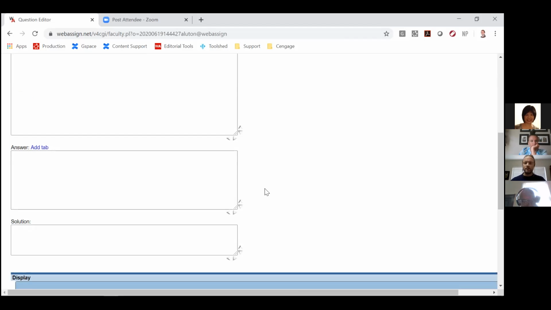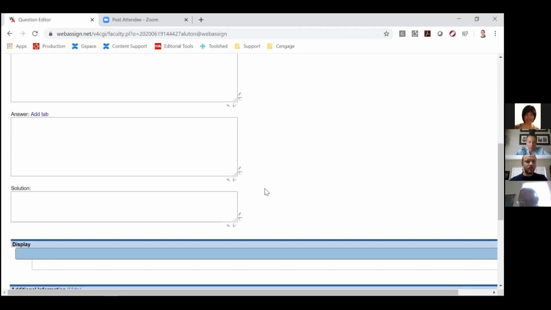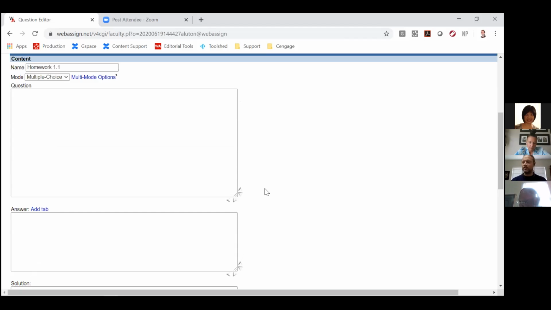Austin, can I ask a question, please? Sure, yes, of course. What about if I have a question that is both a numerical and then symbolic? I mean, part of the answer is numerical, part is symbolic. How do I go? Yeah, that would be a different multi-mode question. Once I finish showing you the different parts of the question editor, I'll go into how to create those different modes. Okay, okay. So this you can put in the question and solution field, anything that you would be able to put on a web page that you would want students to see. You can embed images, graphs, things like that in there.